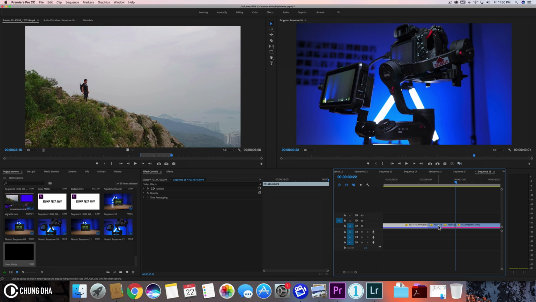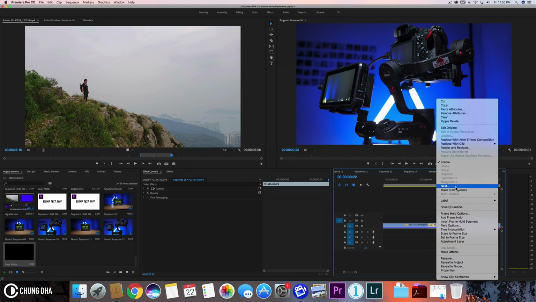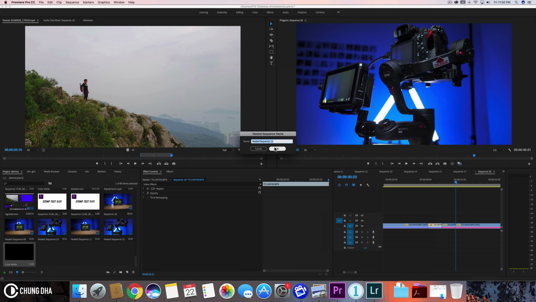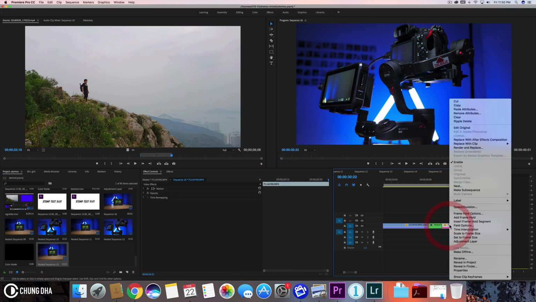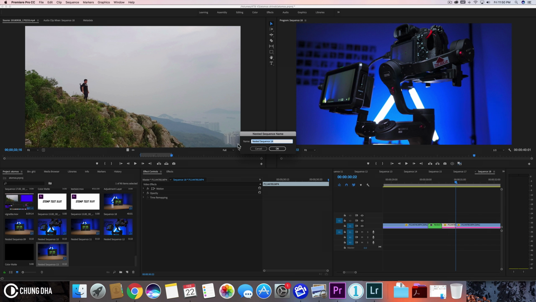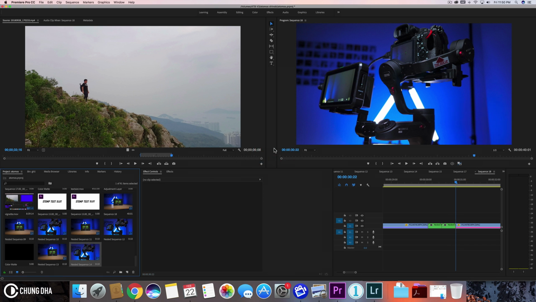So now we have these 10 frames clips, and now right mouse click on one of them and nest it, and also nest the other clip. And mainly nesting because we have some scale and also speed changes here happening. So with nesting we won't have much issues after we apply so much effect. So make sure with a lot of heavy effects, often nesting will help fixing a lot of issues.